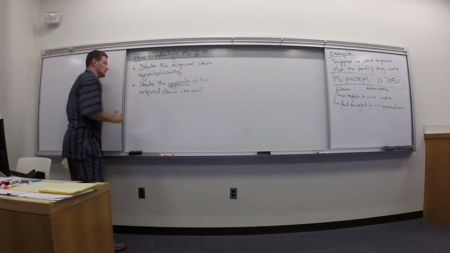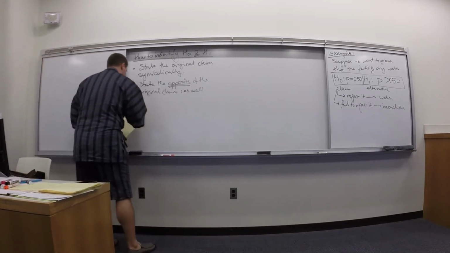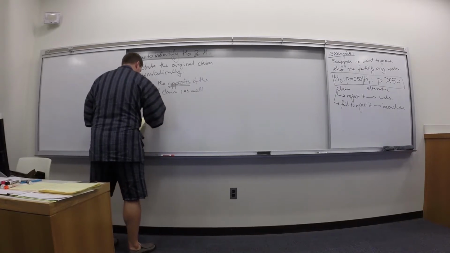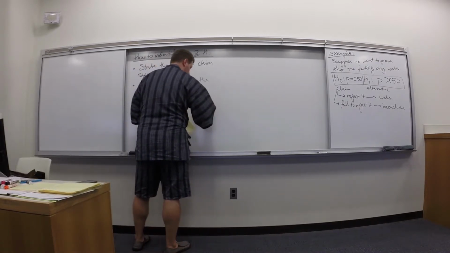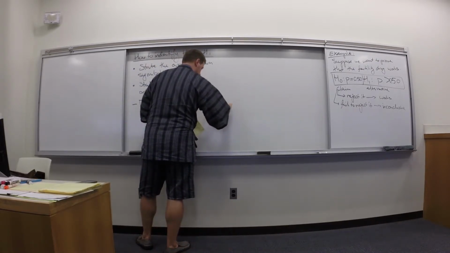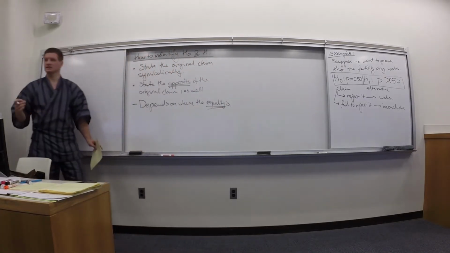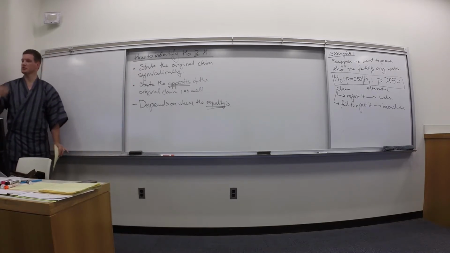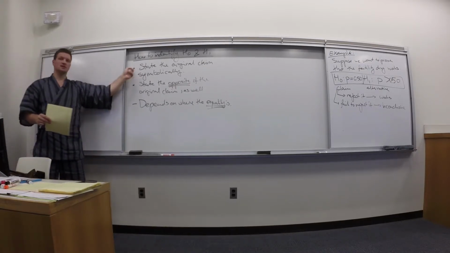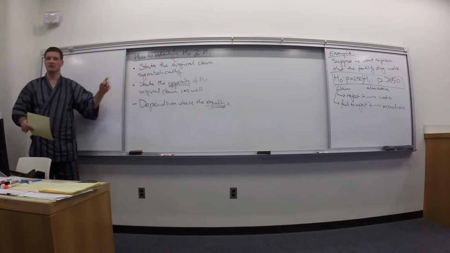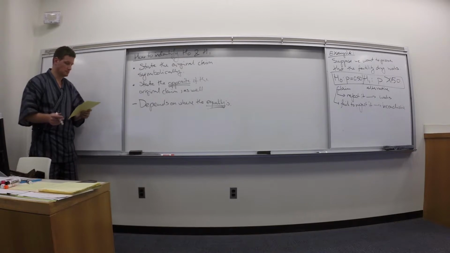So we stated the first one symbolically, and we stated the opposite as well. And here's the kicker: it all depends on where the equality is. We know H sub 0, the null hypothesis, is a statement that has to have an equal sign in it. So once we state one and we state the opposite, it should be very easy for us to pick which one is the null hypothesis and which one isn't. Example.